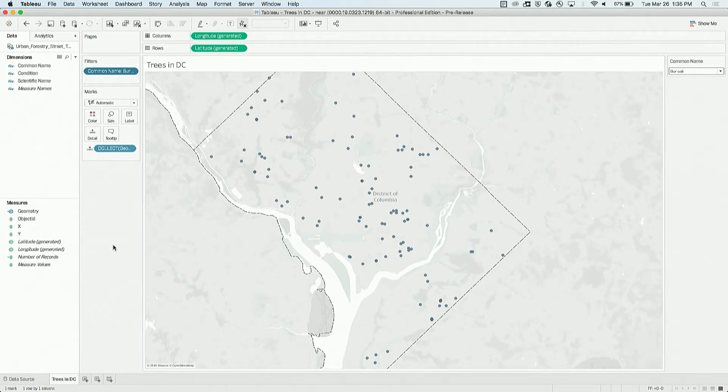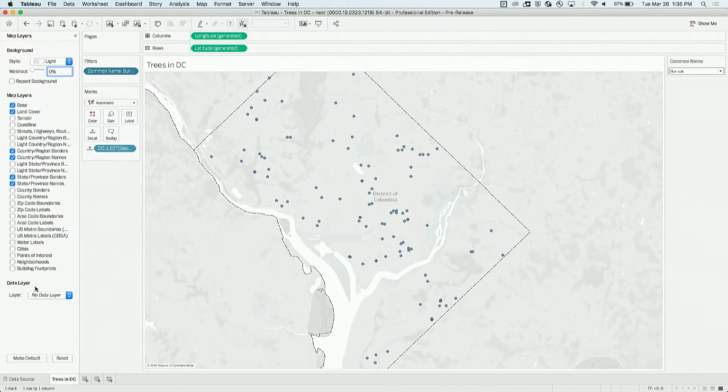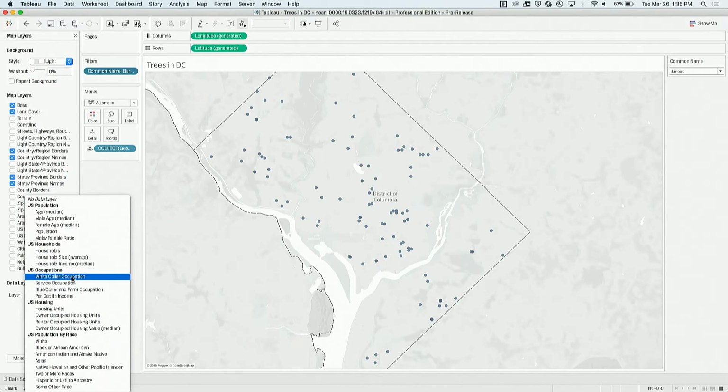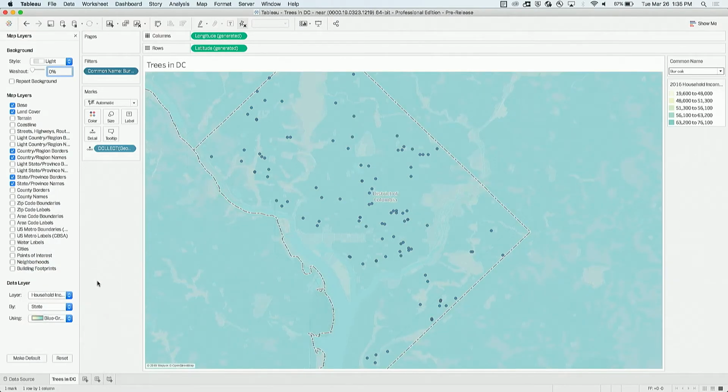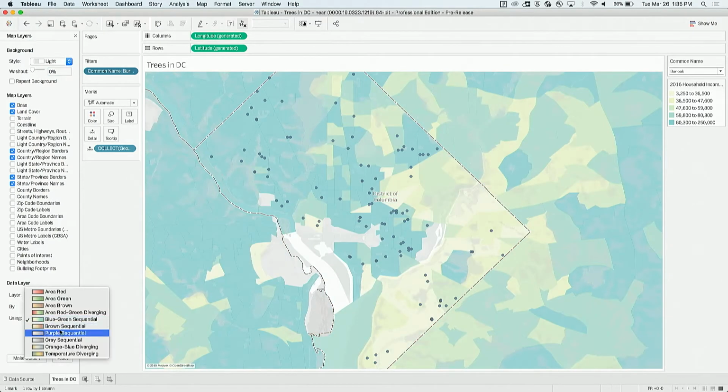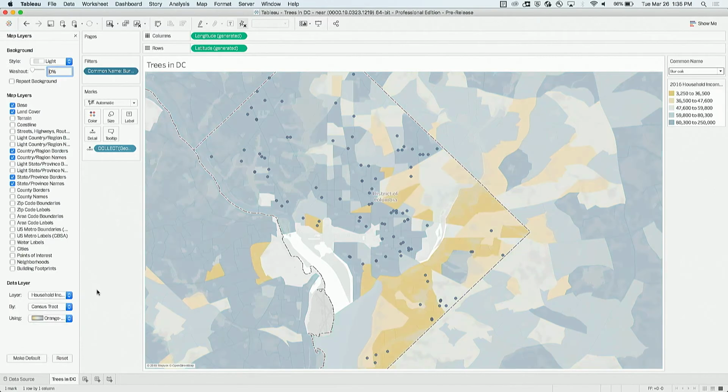Now, if I wanted to go one step further, I can even add background map layers into the product. In this case, I can add one of 20 different demographic data indicators coming directly from the ACS census as a background image. So now, in this view, I'm looking at household income across DC, and I can even go down to the census tract level of detail and choose my own color scheme. So just like that, I'm already able to ask questions of my data and find different correlations between different data sets. Now let's get over to the case study.